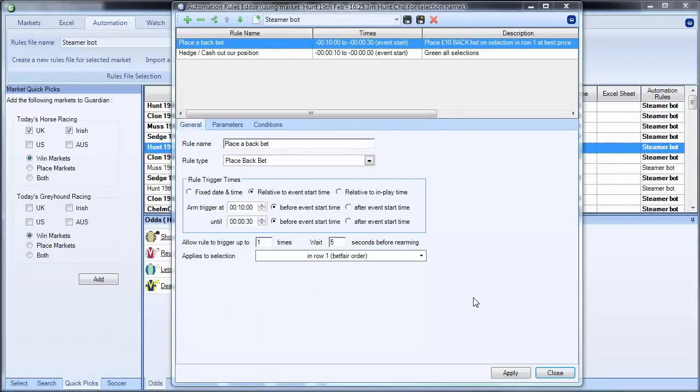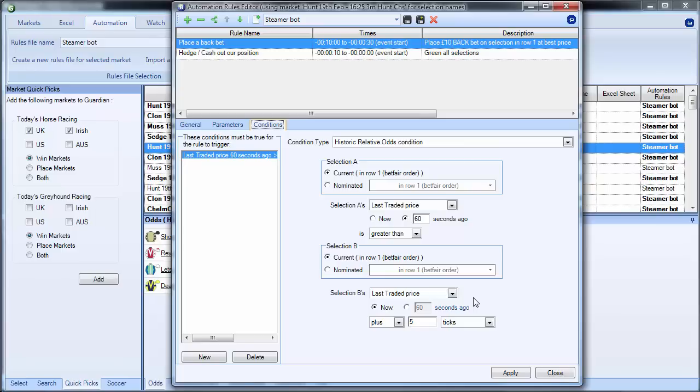Now, if you're doing this rule in a real market, you may want to modify some elements of it. And the element I suggest you modify is the number of ticks that you want it to have moved. So I used 5 ticks in the demonstration video, just so that we could get a market fairly quickly that would exhibit those characteristics. But really what you should be doing is you should be saying, what is a significant move? What would we define as a steamer?